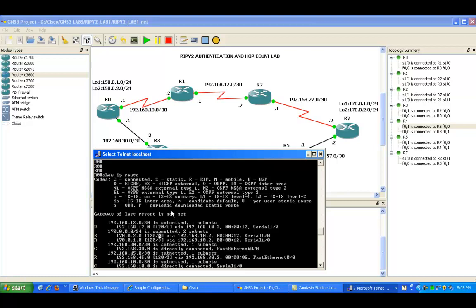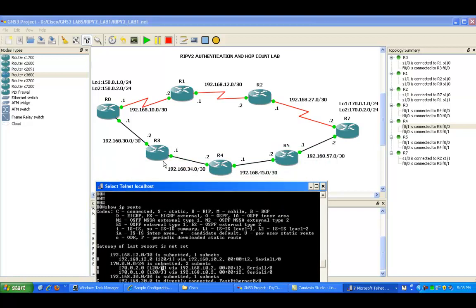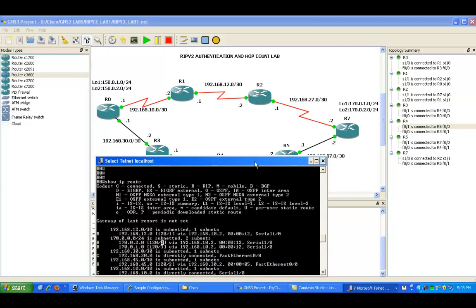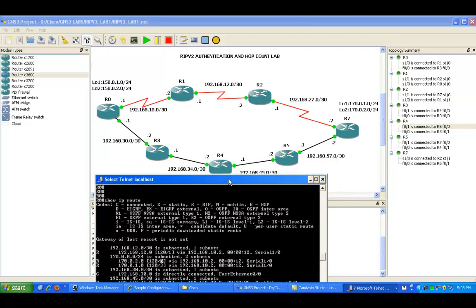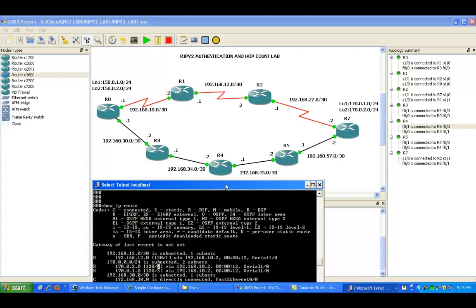So what we can see is RIP has chosen the path with the least amount of hops. Because if we were to have gone to router 3 to get to those networks off of router 7, it would have been 4 hops to get to router 7. So again, this further solidifies our belief that RIP uses hop count to find the best path through the network.